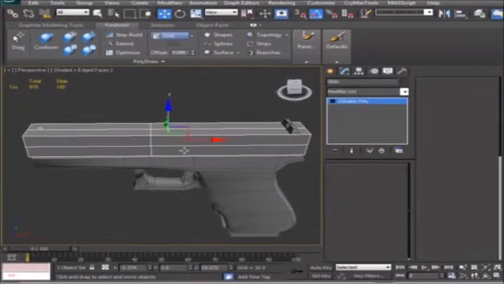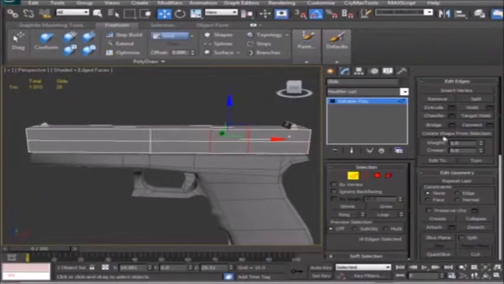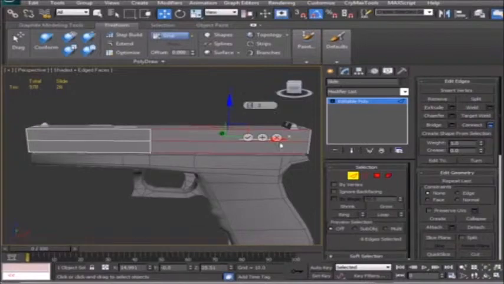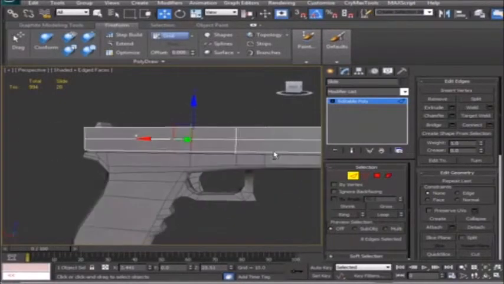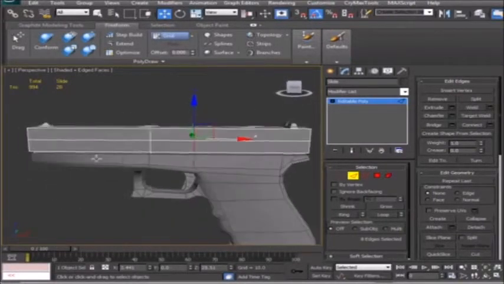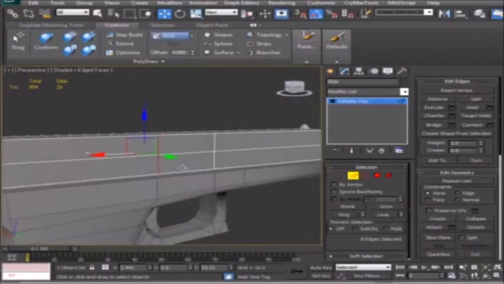So I am just going to eyeball this, as I've done so often. Oops. Just want the one segment. Oops. About there. We'll say that's pretty decent.